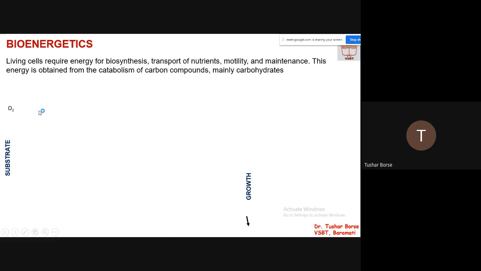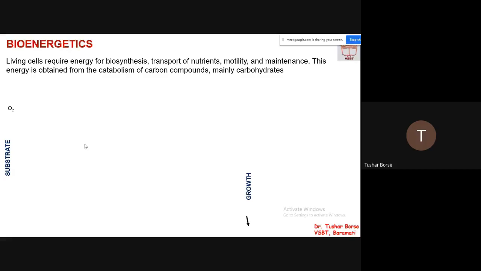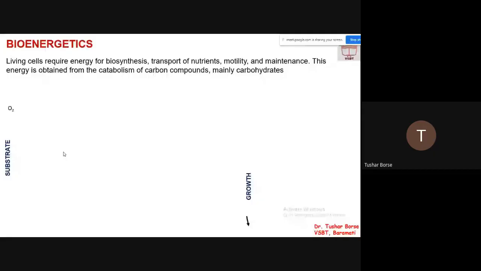Bioenergetics, this we have already discussed; in the last 2 or 3 lectures, what I had been talking about was related to bioenergetics only. Living cells, as we know, continuously require energy for different activities: transport, motility, overall maintenance, etc. And the energy we obtain is from the carbohydrate source. So bioenergetics is something we have already talked about, but we are trying to see it in this one particular slide, where you have the substrate.